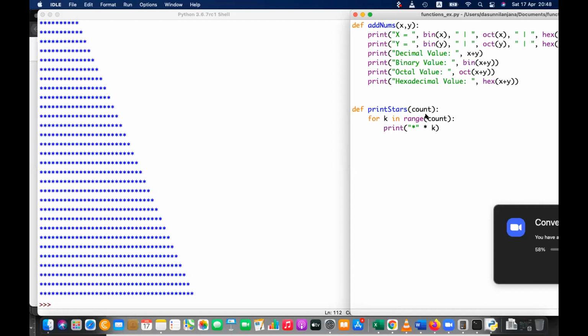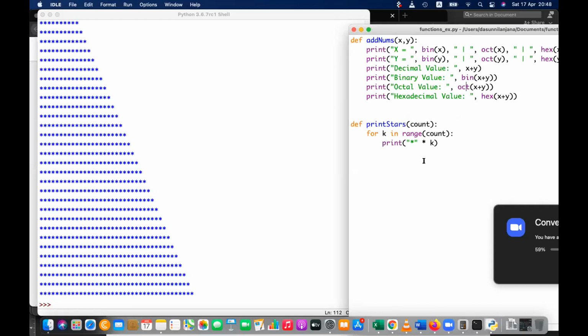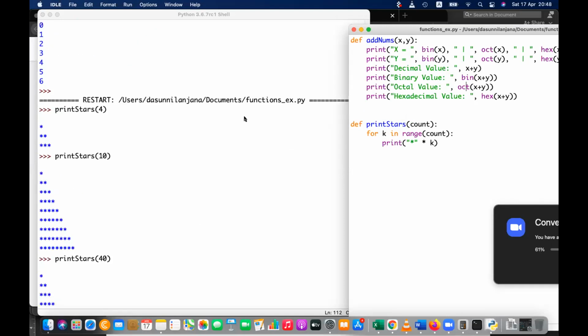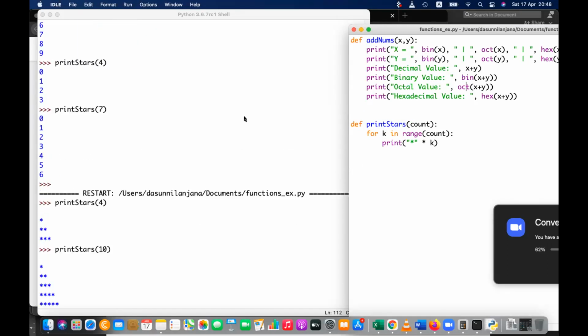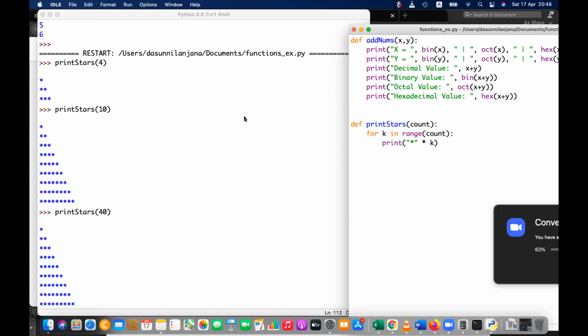Likewise, I can add any number of functions in a single file. So try both, right? You can try both. So I have used print stars, and I have used the add nums.